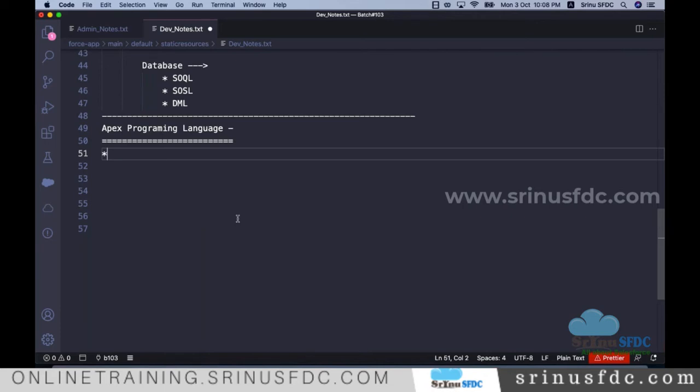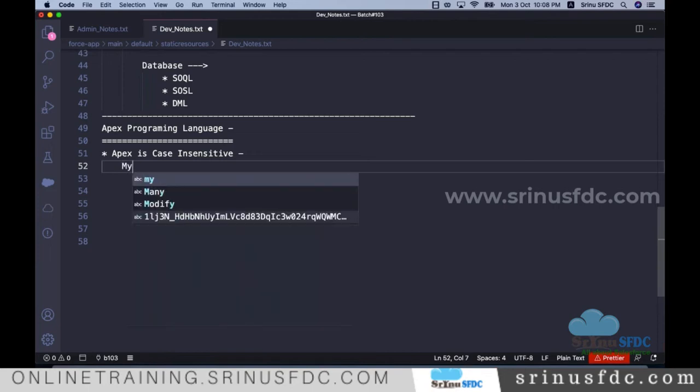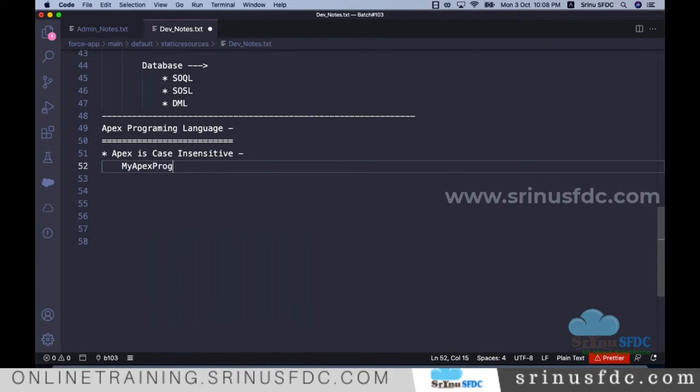Okay, so the point is Apex is case insensitive. That means irrespective of the cases, it works, right? So for example, when I say my Apex program, right?